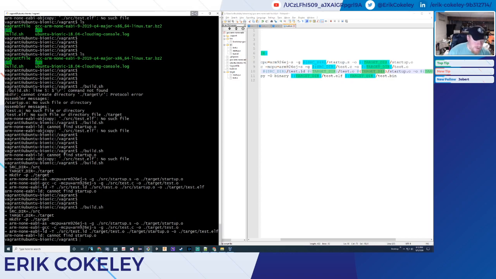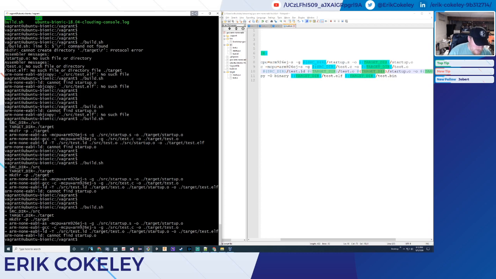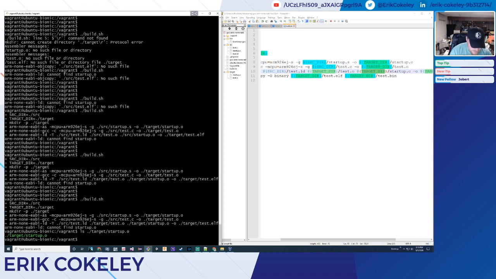Save, save, save. It says it can't find it. It's literally in the line. It says ./target/startup.o. ls target: startup.o. Say what?